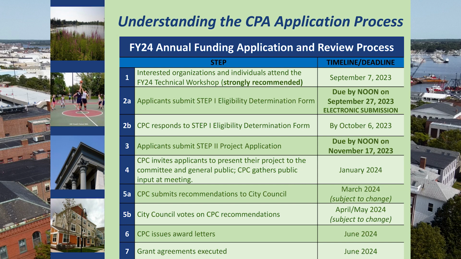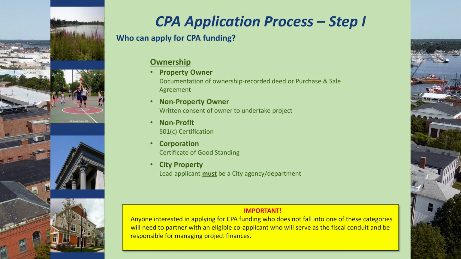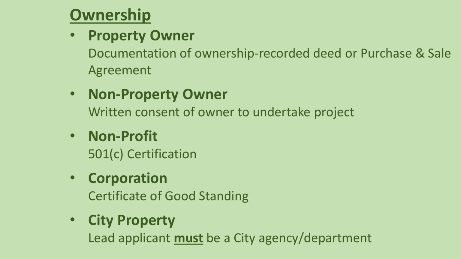Who can apply? It's all about ownership. Your property owner, the non-property owner, you have to have consent from the property owner. If you don't have consent from the property owner, your eligibility determination will not be even considered. If you're a nonprofit, you own the building. If you're a corporation, if it is a project you want to take place on city property, you need to have the city be the lead applicant and have their permission to even put in the eligibility determination.